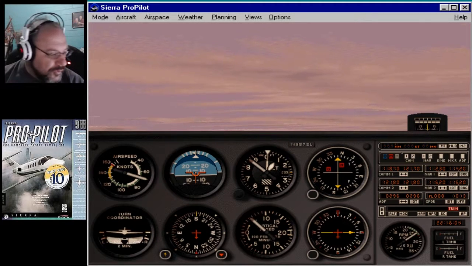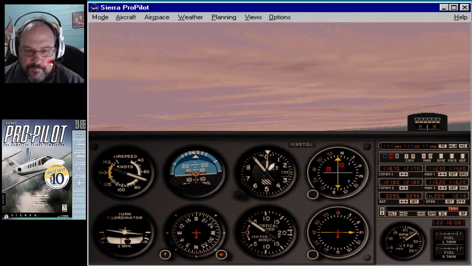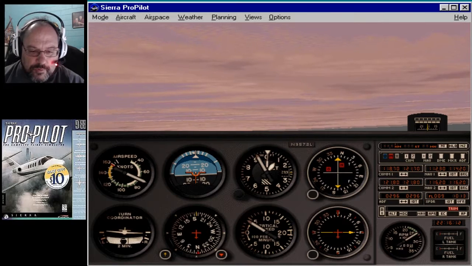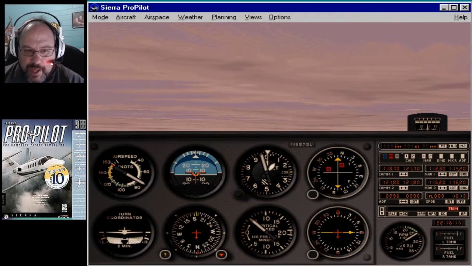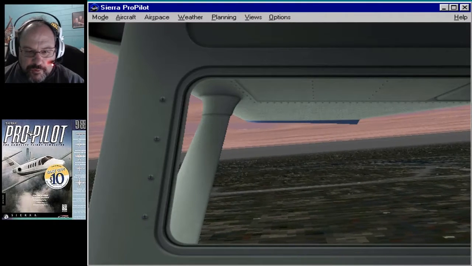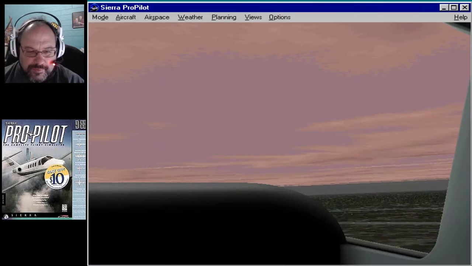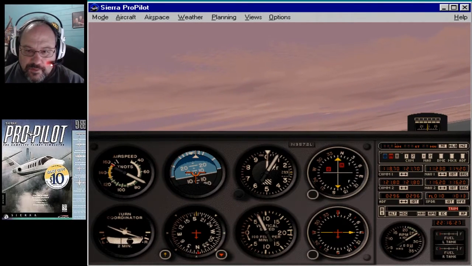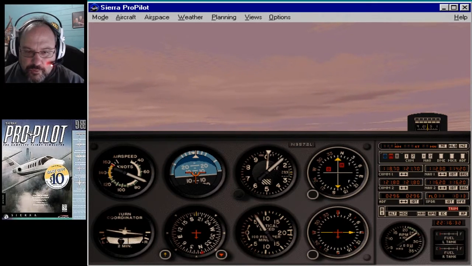So I'm curious if anyone else has done this on ProPilot or not. Did anyone try to do touch and goes, or were they just happy to get this thing to work to start off with? Hey, I'd be ecstatic if the nav radio would work, which doesn't seem to want to work.